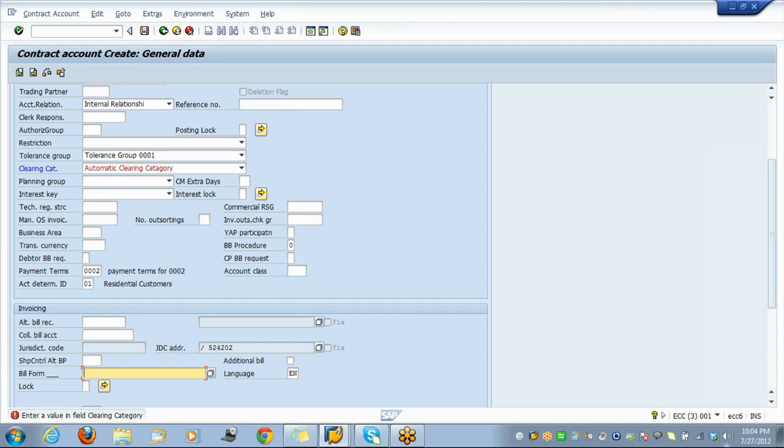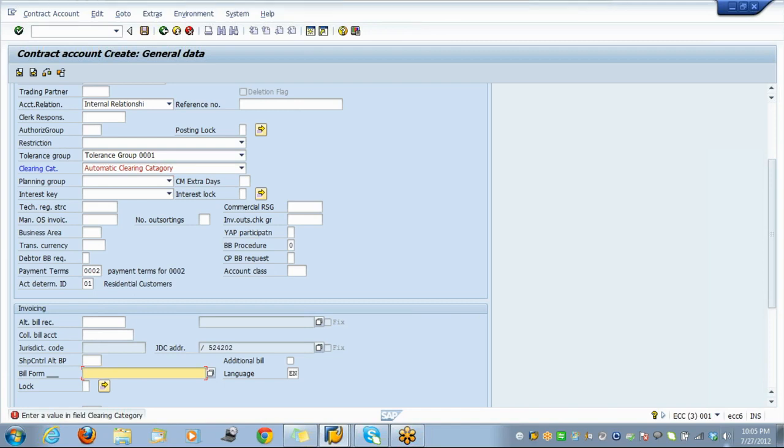If you maintain the application form here, then, because we have billing and invoicing levels, billing will happen based on your contract. Just remember this: billing will happen at your contract level, but invoicing will happen at your contract account level.